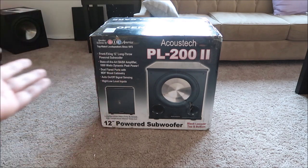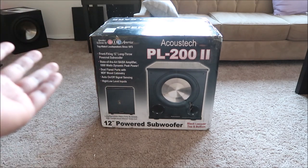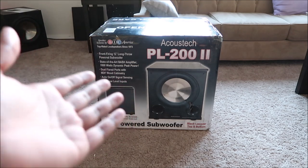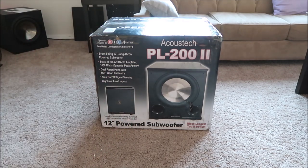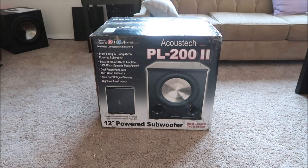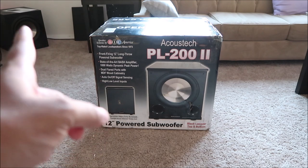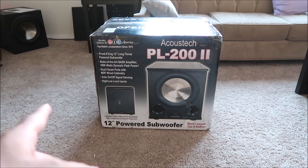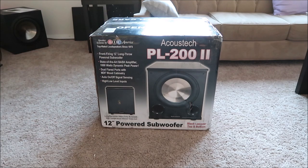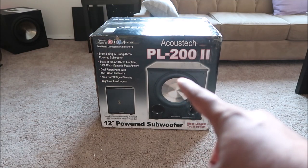It's got more power than the F12. Some say the F12 sounds more clear and crisper. But you cannot ignore the power that this thing produces — 1,000 watts peak power and 250 watts continuous RMS, which is more than the F12. The F12 does 150 watts RMS continuous and 475 or 425 peak — I forgot which one.